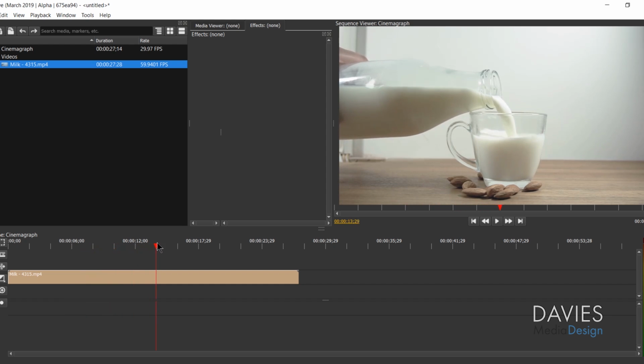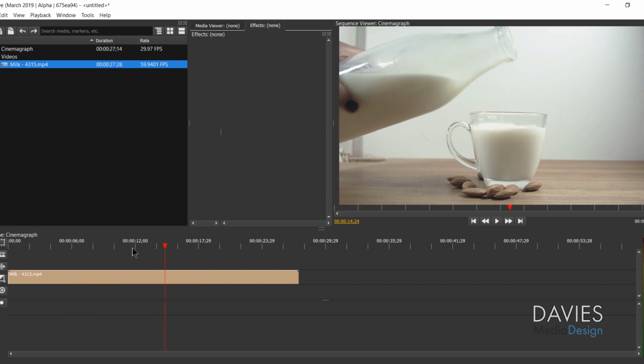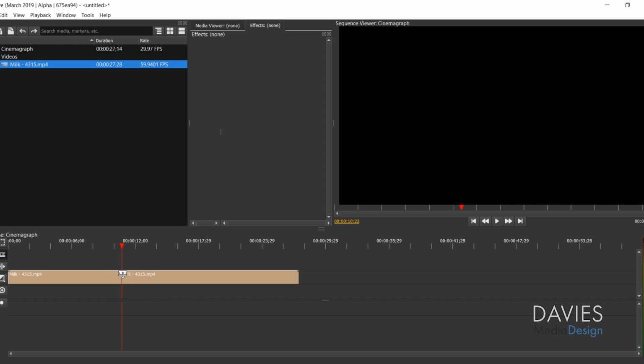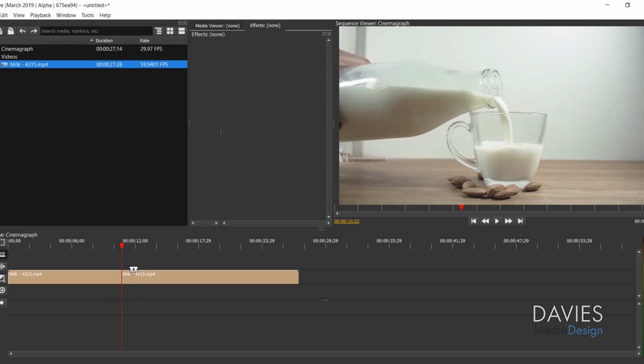So we could just scrub the timeline here with the playhead by clicking and dragging the mouse, and we can go back and test it out again. So right here, there's a pretty good spot right before the stream gets a little bit thicker there. So if I hit C on my keyboard, that's going to bring up my razor tool, or you can click over here. You've got all your tools right here. So the razor tool is going to allow me to cut the video clip on the timeline here. So I'm going to click on our video clip, and that's going to cut the video right there.